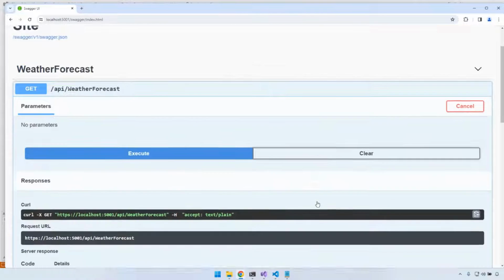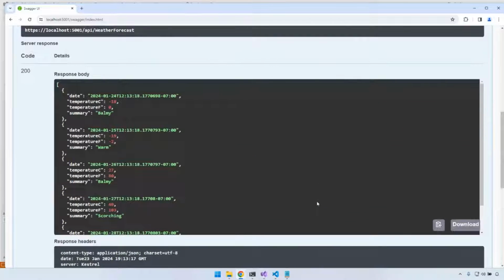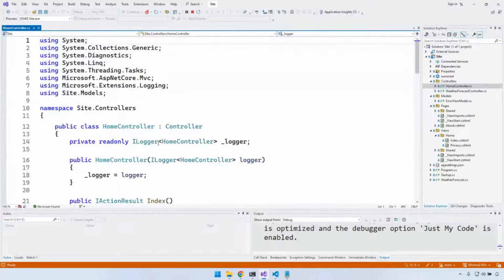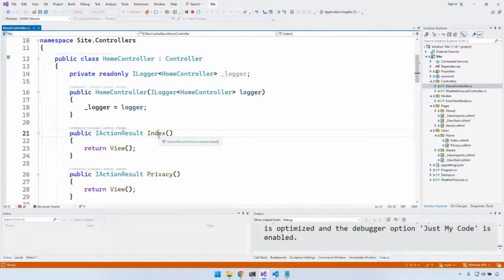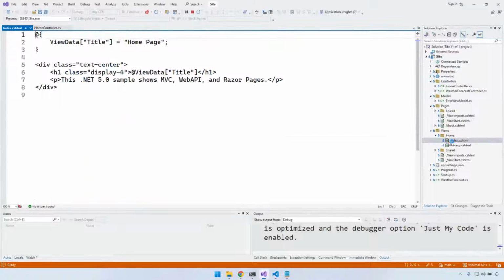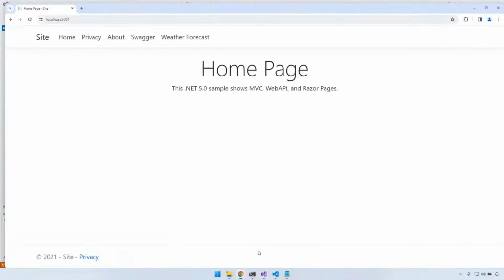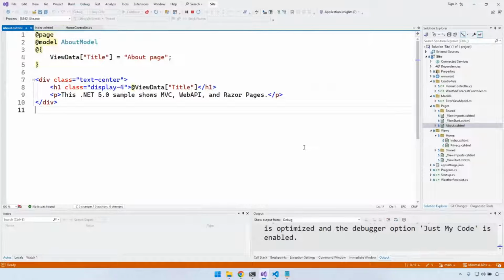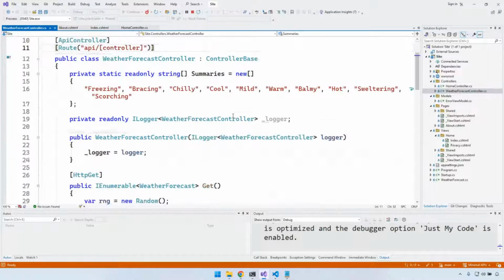What's cool about this project is that it's really flexing three different ASP.NET hosting technologies. This home page is an ASP.NET MVC controller. Let's come back into that solution and open up that home controller. Here's our home controller. We have an index view. We can pop open the index view, and there's our home page. The interesting thing is that the about page is actually Razor Pages. How did we wire that up? Well, we have this about view inside of Razor Pages. And our weather forecast controller is this controller right here.